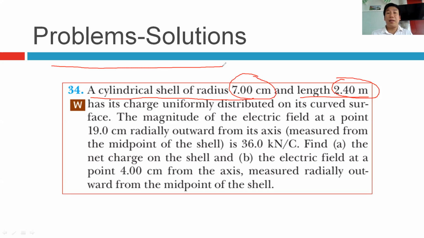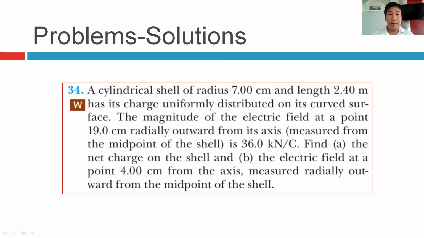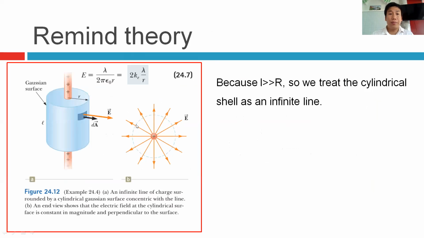So for an infinite line, how to calculate the electric field? I would like you to review the theory here. For this case, you apply Gauss's law, the same as the previous problem where I guided you on how to solve for the very large horizontal plane. You apply Gauss's law in the same way, but the way you choose the Gauss surface is a little bit different. So, okay, wait a minute, one minute. I have something to solve.